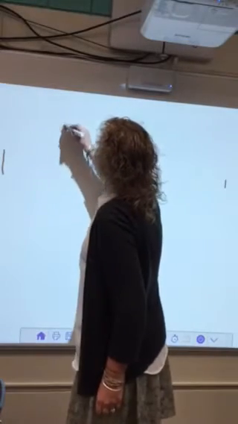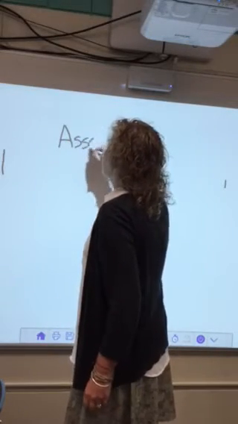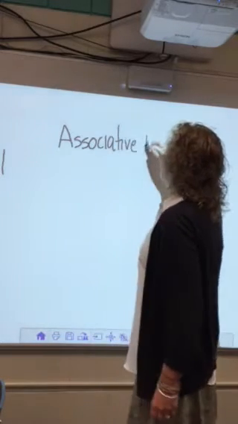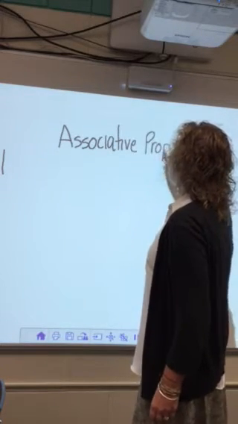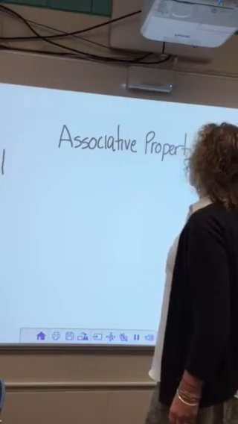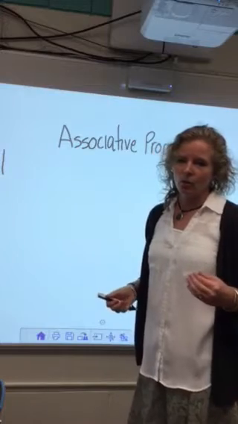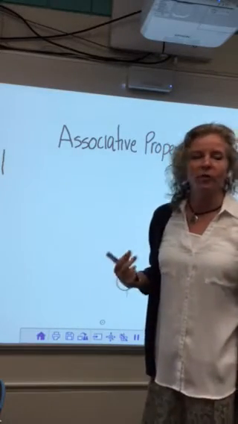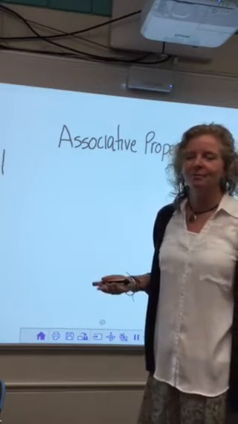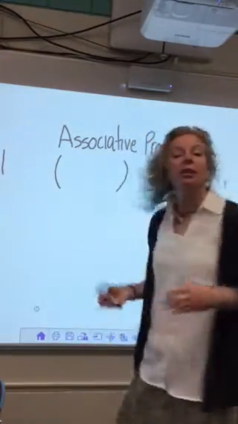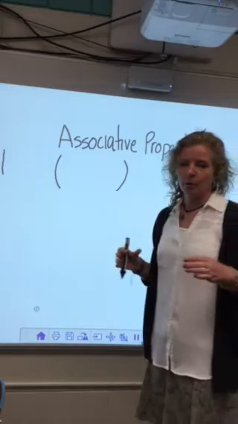All right, boys and girls, we've talked about several different multiplication properties and division rules. And there's another one that we talked about with addition, but we haven't yet talked about it with multiplication. It's the associative property. What is it that stands out to you about associative property? What's the number one thing you're supposed to remember? Yep, it's the parentheses. The associative property is the grouping property.